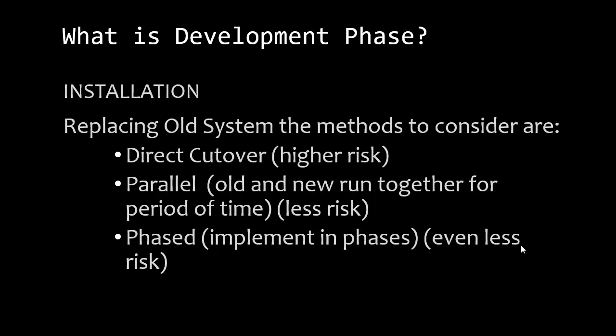It's kind of monotonous because you're actually entering data in both places. But what's happening here is that you're minimizing the risk and you're allowing things to flow through to make sure the new system is producing the same thing as the old system used to. Does that make sense? So what we're doing is we're still running the old system, we implement the new system, meaning we install the new system, and we're running them both at the same time until we feel very comfortable with the new system, and then we finally let the old system go away, and everybody just starts using the new system. That's called parallel.